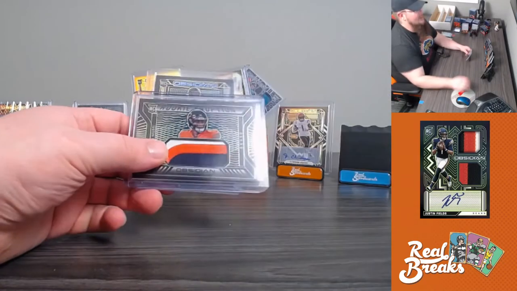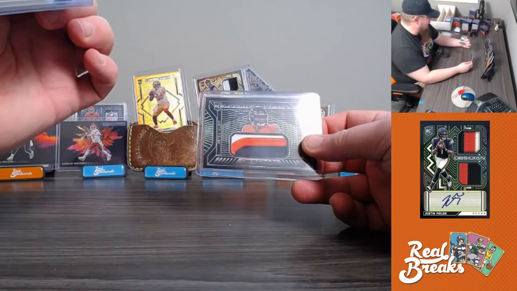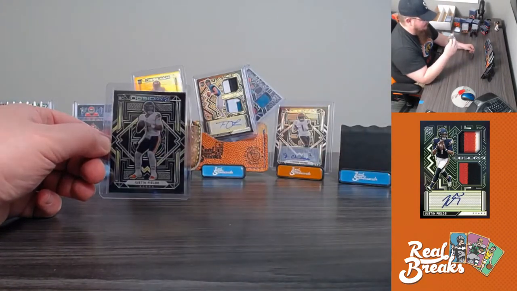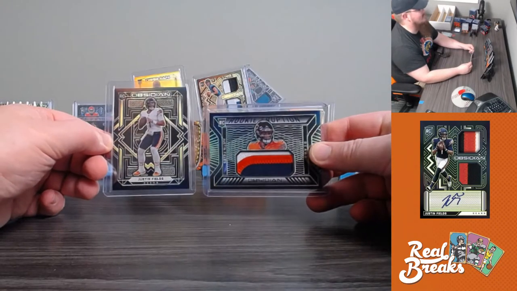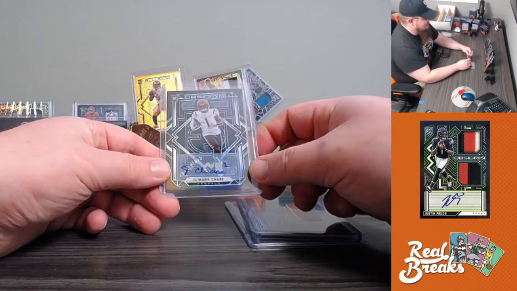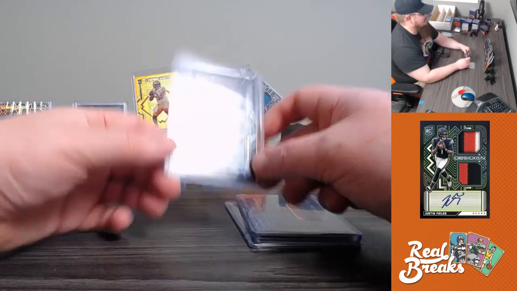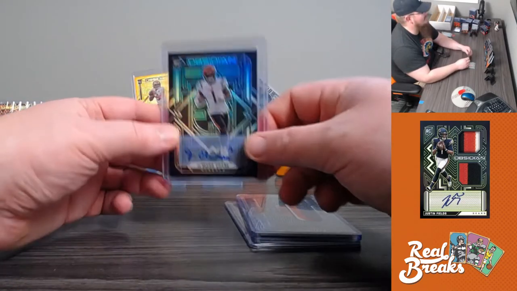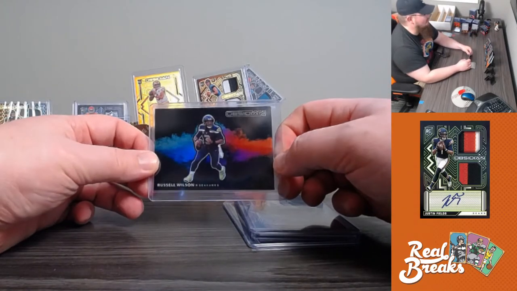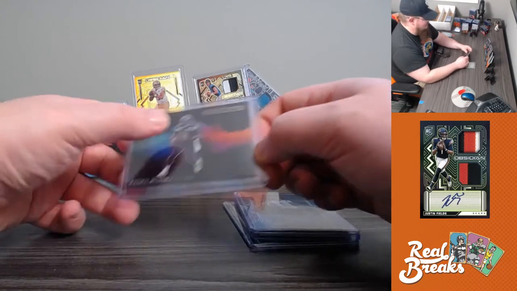Showcase then for the Bears. We got Justin Fields. That one is 10 out of 25 to go with the eruption patch. 3 out of 50. Nice break. The Bears going to Matthew. Ja'Marr Chase. And the Bengals are going to Mike. Nice hit there, Mike. 25 out of 125. First color burst. Russell Wilson color burst. Going to the Seahawks for John. Nice hit, John. Really cool.